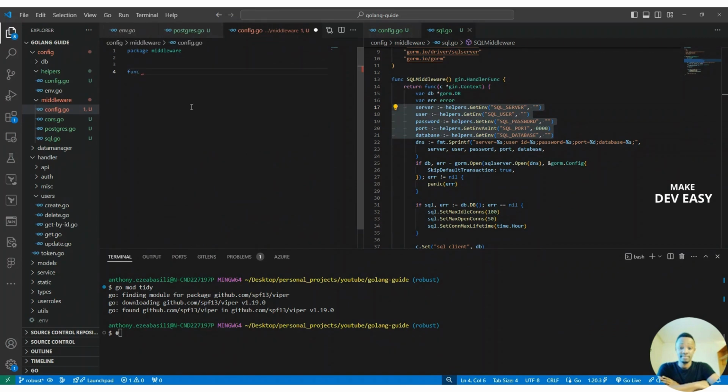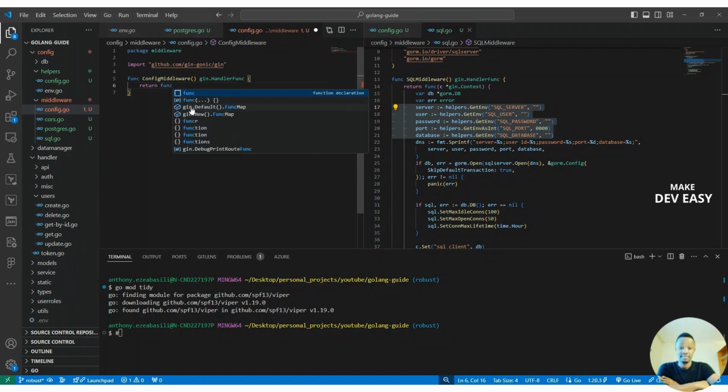So I'll call this func ConfigMiddleware. Again, as usual, it's going to return a handler func like this, and it's pretty straightforward. We return func, this one, but I always just want to go with C. That's totally fine for me.